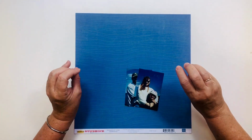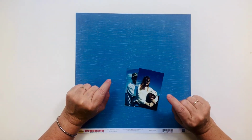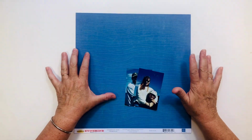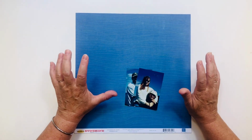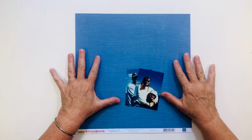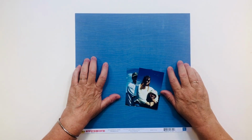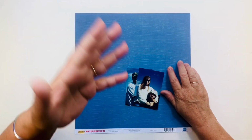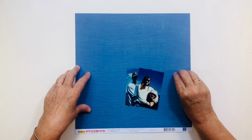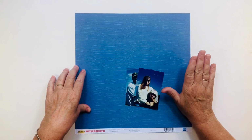But to bring that all back to this piece of paper here, I have been struggling getting back into scrapbooking. So I wanted to share this process with you because I know we lose our mojo and we all do that. I've been trying to film and prepare for the Through the Rainbow with the color blue. Now I love blue. I'm looking at the sky right now. It is blue and it's wonderful. So to be able to scrap with it, I'm like, why are you struggling? You should not be struggling at all.